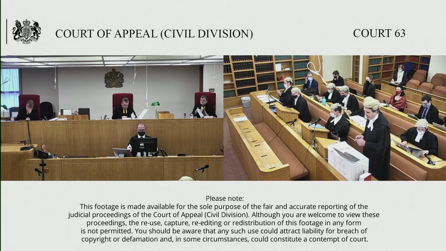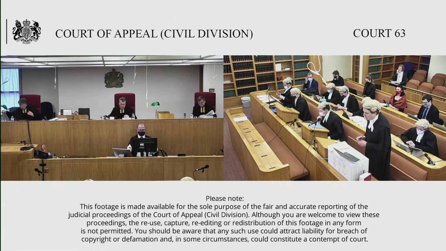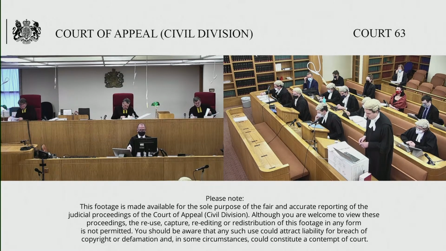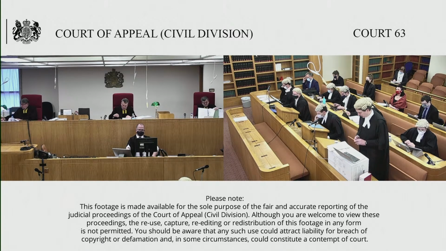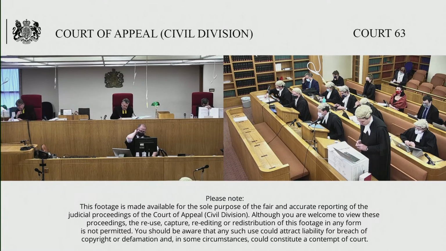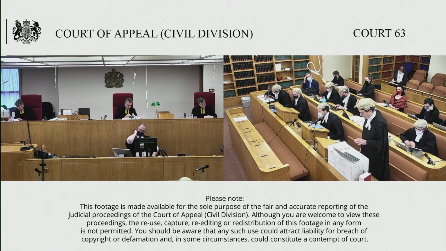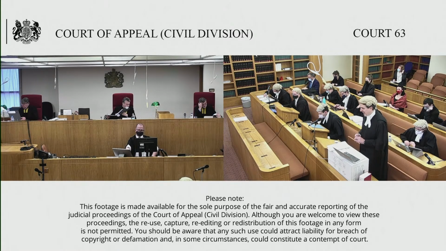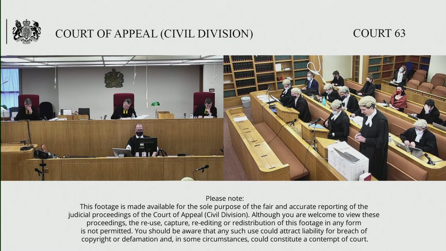My Lord, see there. Sorry, see what? C430 is the page reference. It's the penultimate tab in the authorities bundle. Sorry, what is this? This is the asylum policy instruction. Yes, about the revocation of refugee status. There's a specific reference on page 430 to Article 1C of the Refugee Convention. And that provision has also been transposed into the immigration rules at paragraph 339A Roman 5, which, for ease of reference, is quoted by my learned friends on page 12 of their skeleton argument.